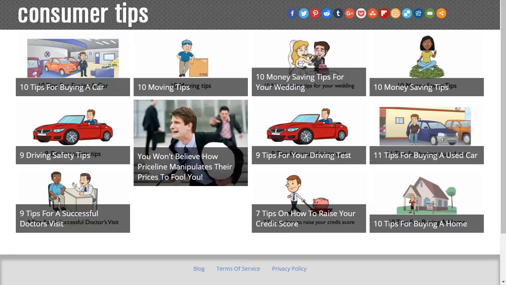So this one, of course, we can see is consumer tips. This is one of our niches. And first of all, let me tell you that you can change the title of these sites. It's very easy. This is a WordPress-based site, so you go to one place to change the title and one place to change the site description. And then the title on each page here, this consumer tips title, is a single graphic. We include the Photoshop file for that graphic, so you can just make one change, upload the new file, and boom, the new title is changed throughout your entire site.